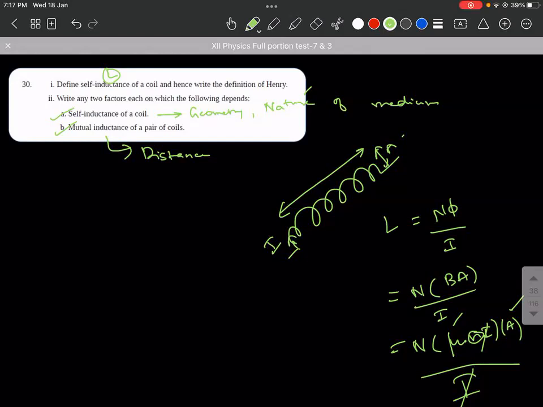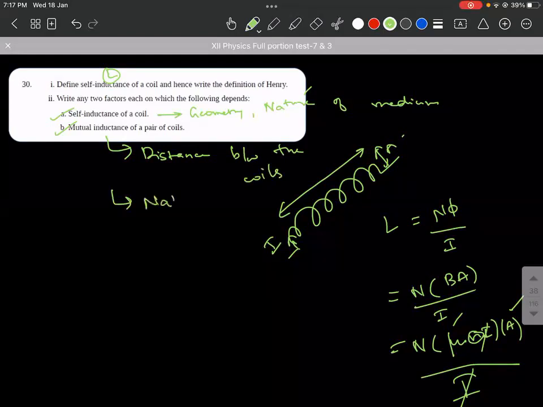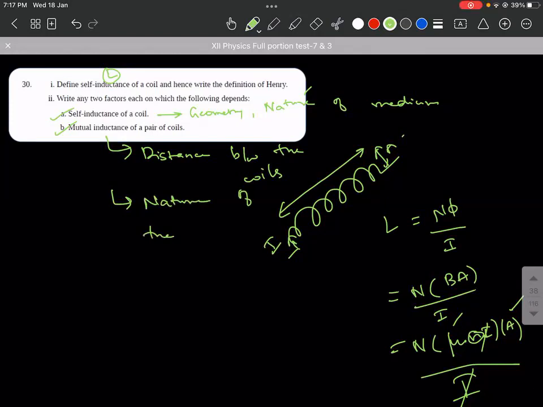So similarly, what happens in the mutual inductance of a pair of coils? It depends on the orientation in the first place. First I can say orientation and the distance between the coils. Can I say this? And I can say it depends on the nature of the intervening medium. No, there is no primary coil dependency. Why does the primary coil come into consideration? Are you talking about area or current? Area. Okay, that is geometry. When you talk about area or length, you talk about the geometrical parts of the system. Okay.